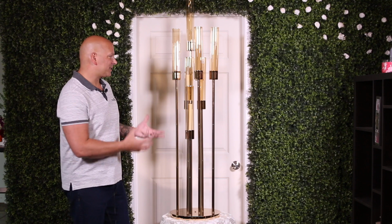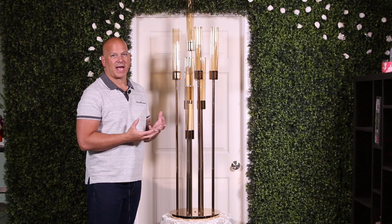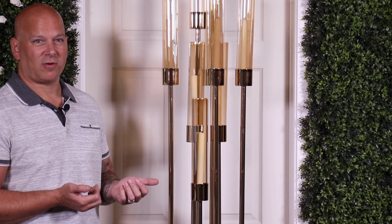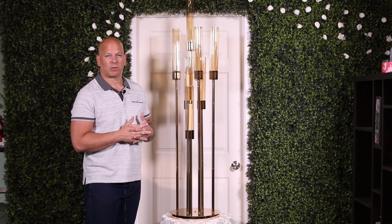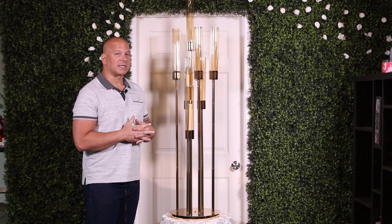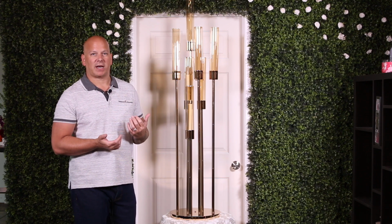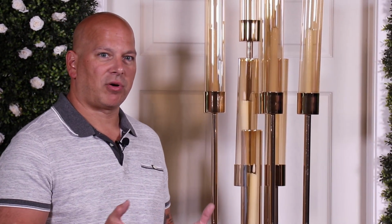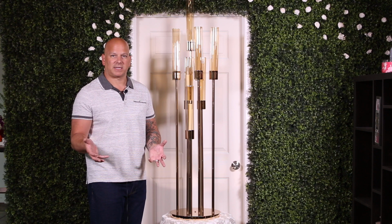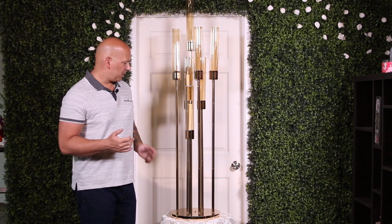So this is the gorgeous vessel that we're going to just accent. It is perfect on its own. It's a UCI product. I recommend you checking out their website. We'll link it out. But this is a gorgeous stand. I'm going to decorate it as if it was going to go down an aisle or be an altar piece for a wedding. And then you could basically just pick it up and put it onto the table for table decor after the ceremony.